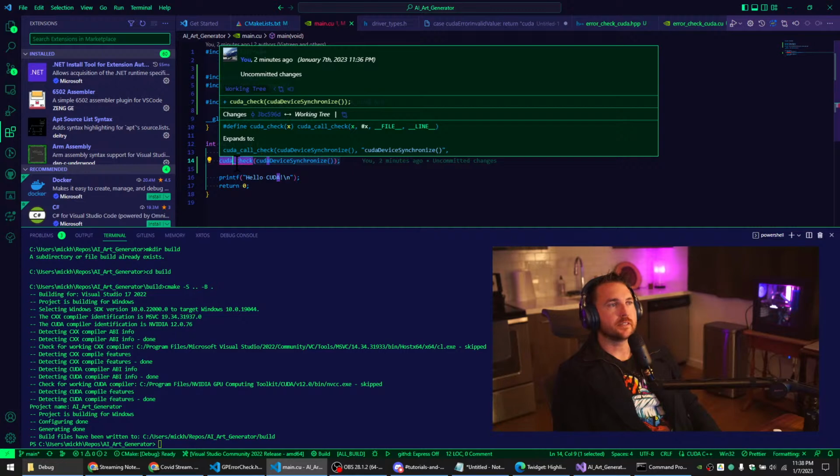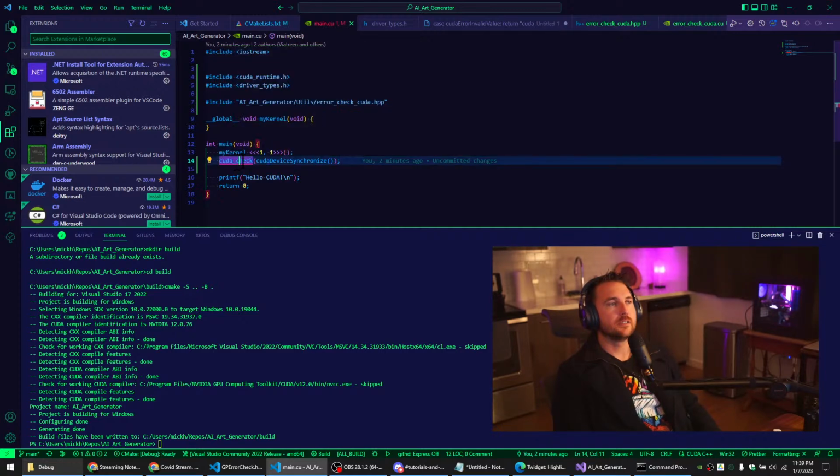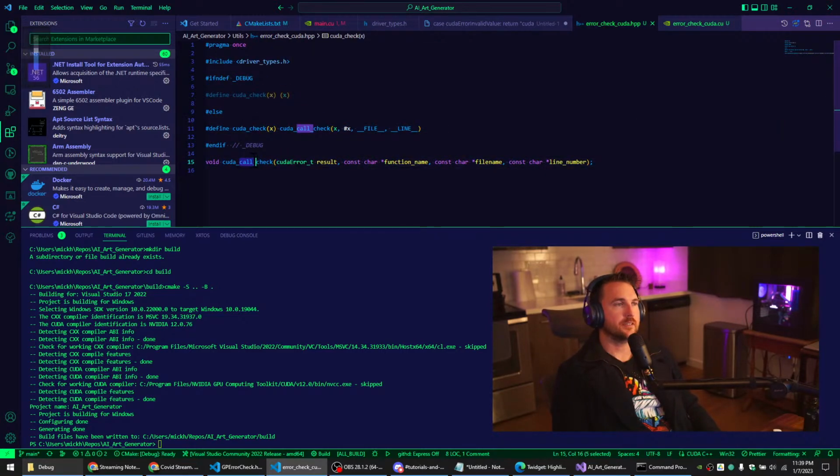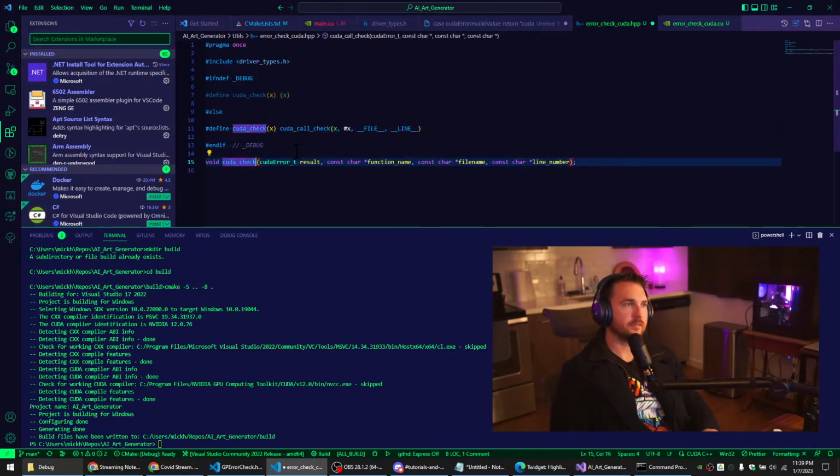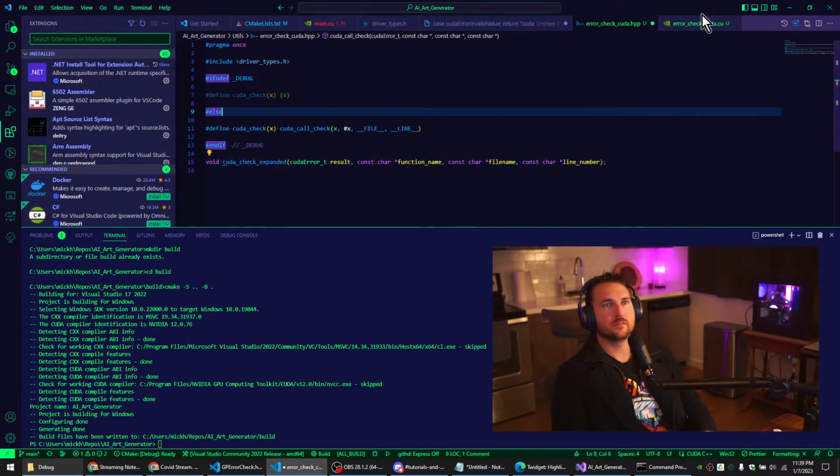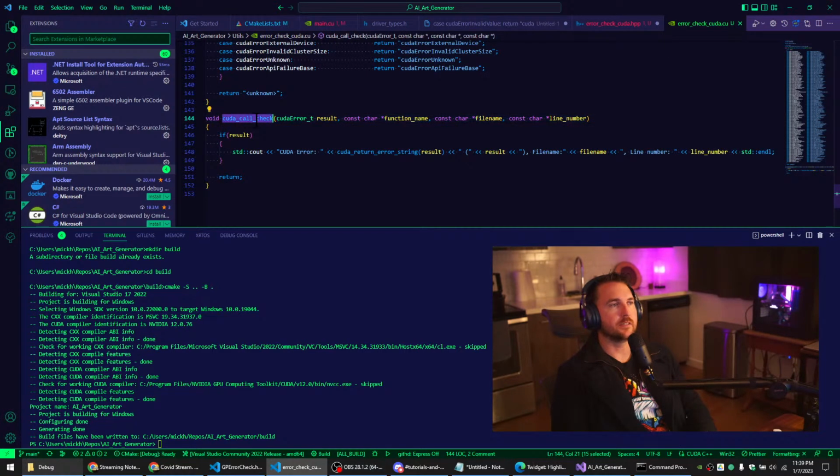Why do we have the red squigglies? I don't want this actually to be named CUDA call check. Let's do like CUDA check expanded. That's more accurately descriptive.